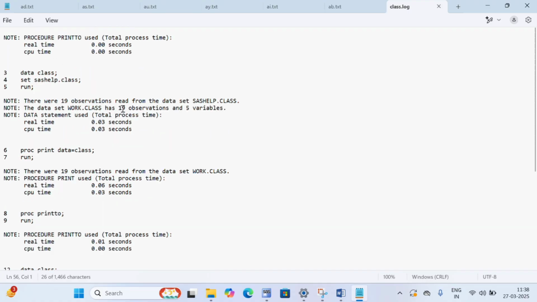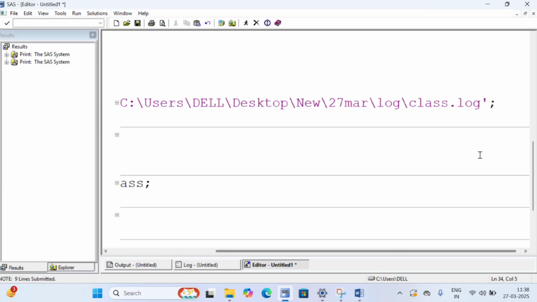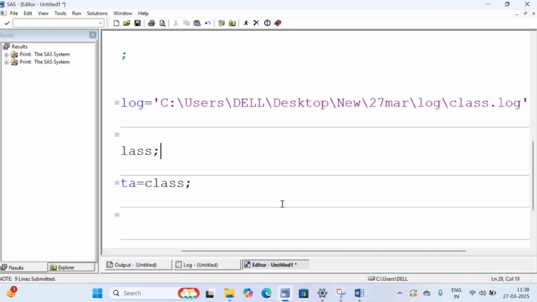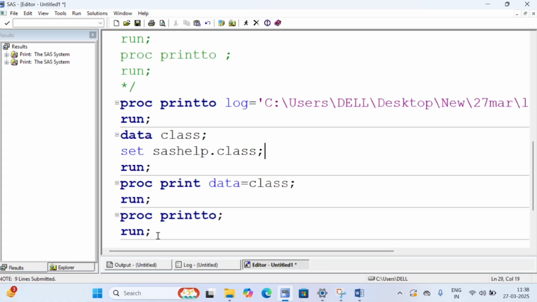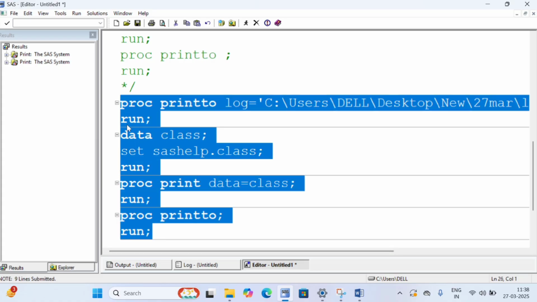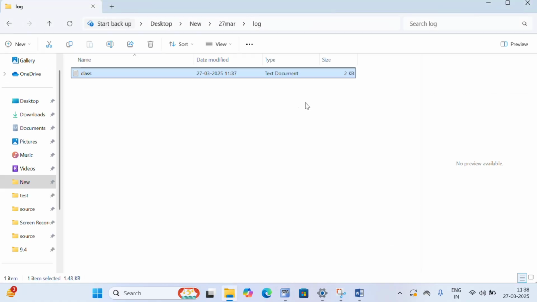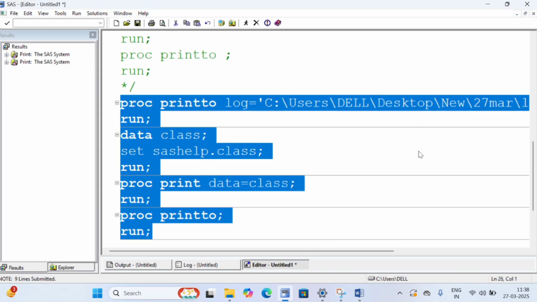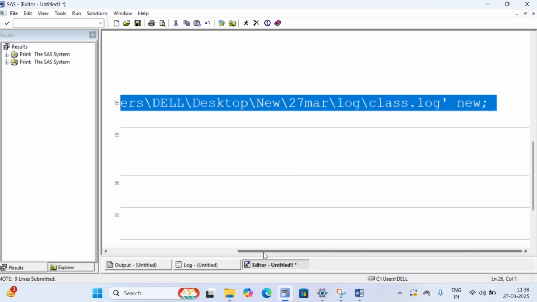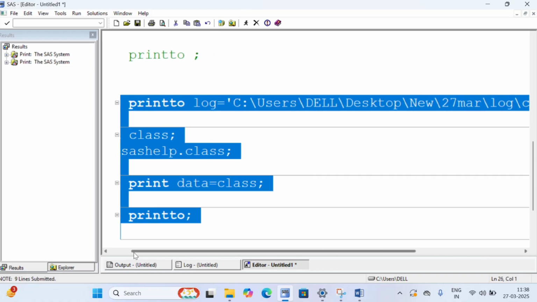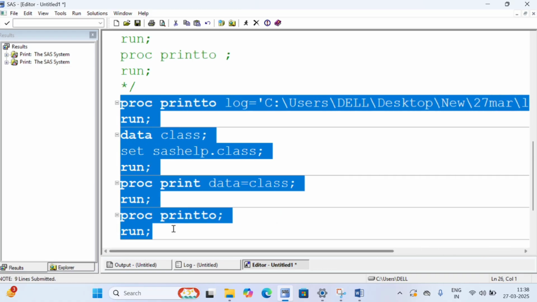I don't want to see it like this. I always want to see the new log. For that I'll type the new option here. So new, this is my new option. When I type this and execute, it will always display my new log only. You can see the size here is 2 KB before executing. After executing, it will display as 1 KB only.